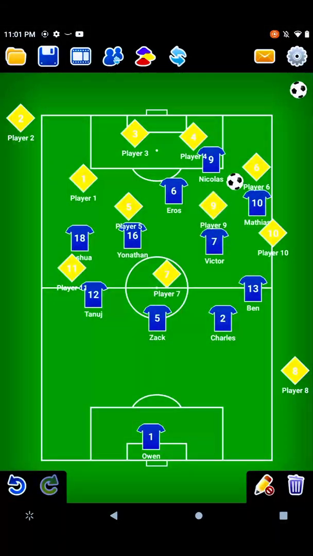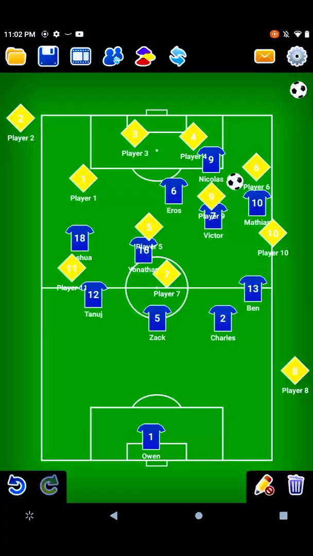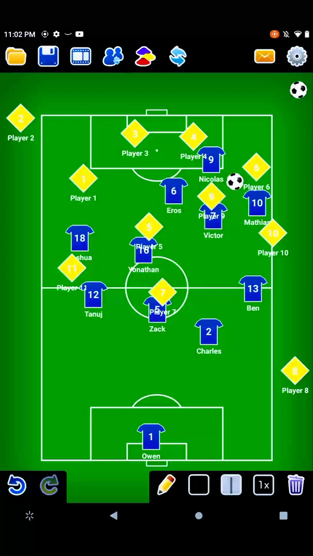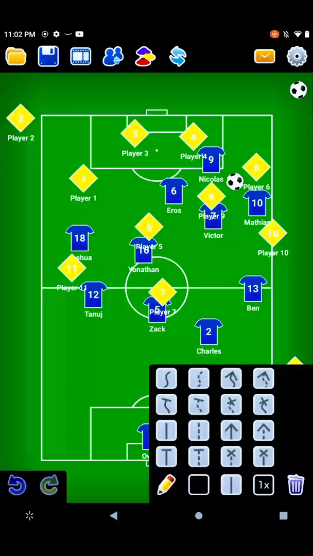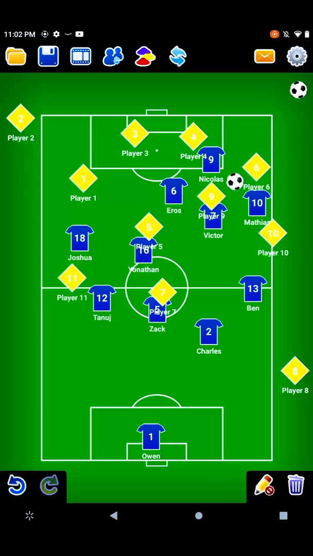If the play goes there, apply pressure. Goes there, apply pressure. And if they have only one forward, we always talk about the same thing. Zach should apply pressure to the forward, because the ball is on the right hand side, as you see. That is the reason why Charles should be free. Zach applies pressure to the forward, and Tanuj, the left back, should be covering number 11 on the left hand side.